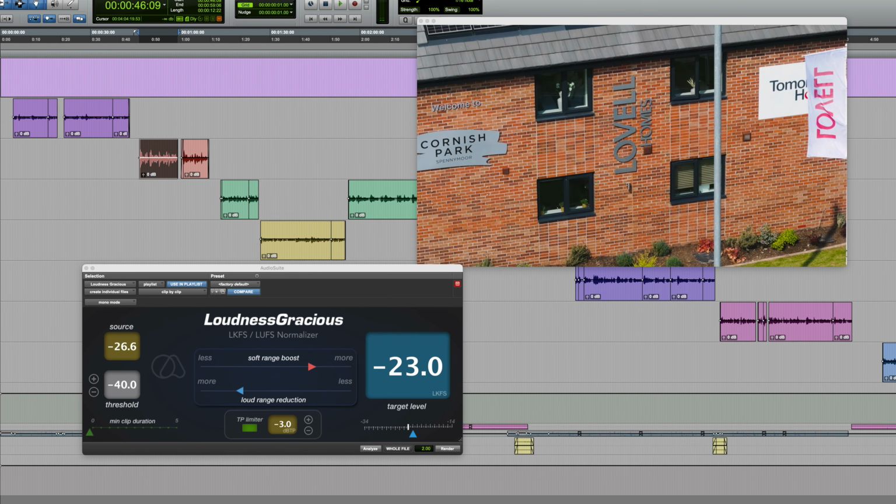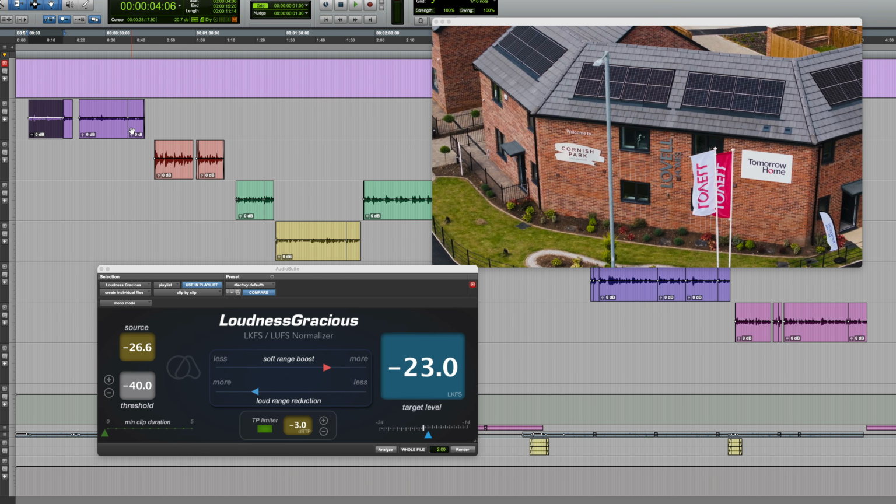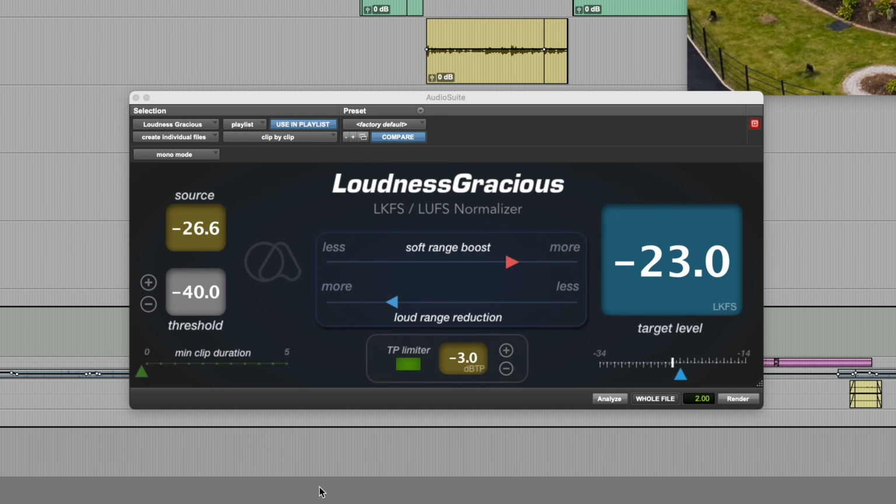Okay, good. And if you wanted to do a batch of clips, you can just select them. It's not always necessary to hit Analyze, but if you want to, you can. There are, however, a couple of other factors to consider when using LoudnessGracious. The minimum clip duration allows it to ignore short clips. When this is set, only the true peak limiter will still apply, with no other gain adjustments being made to clips which are shorter than the specified value. This ranges from 0 all the way to 5 seconds. I find that having this on about 0.5 or 1 second works well for dialogue. Also, the minimum threshold ignores clips if their loudness falls below that value.